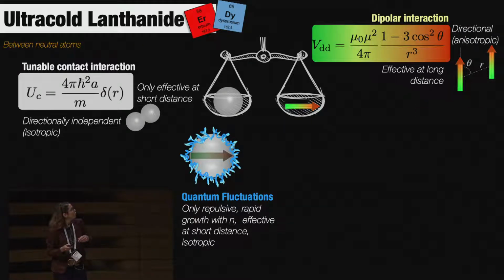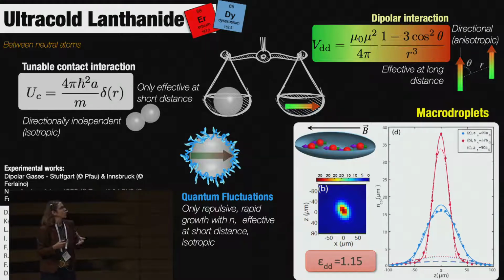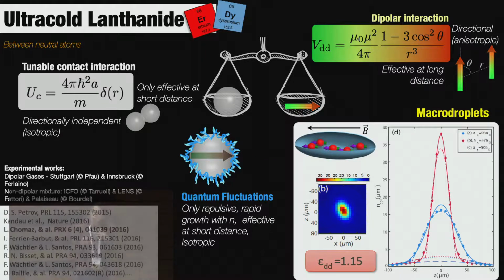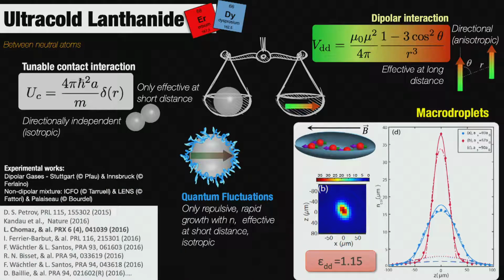One example came in 2016 with the observation of what is now called a macro droplet. If you put the interaction slightly attractive, what does it mean? For the many-body setting, it's convenient to increase the density in order to decrease energy, so there is an inherent instability in the system, and the system would maybe collapse. But this is where quantum fluctuation comes in, giving us an example of a new phase which is really due to beyond mean field effects. The system increases the density, but at some point quantum fluctuation operates as a regulator, not allowing a fast growth of the peak density anymore.